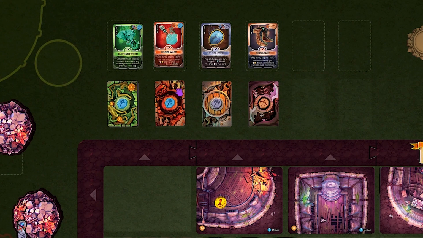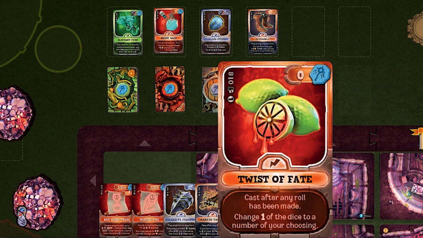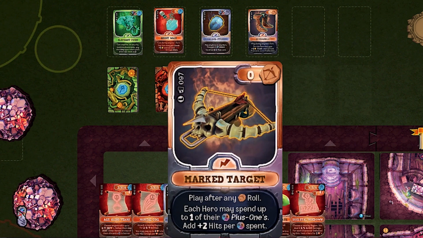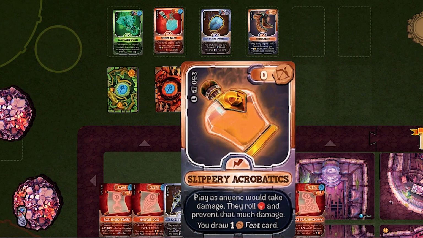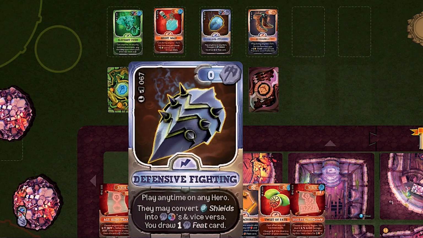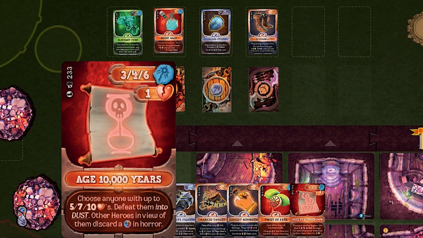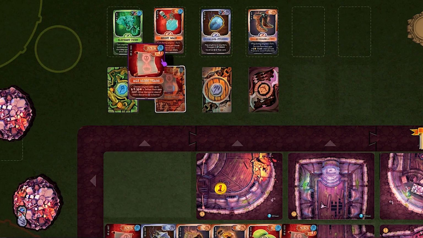Or sorry, I should say let's see what happens after we draw 2 reds and discard for William. Ooh, Twist of Fate, definitely a good one to keep us alive. Skeleton Hoedown. You can attack an entire region, deal area of effect damage, and heal from anyone who gets killed there. That's right, I've got Slippery Acrobatics to dodge. I've got defensive fighting to potentially get shields. All right, so I'm going to get rid of Age 10,000 Years. It can only hit minions, and I don't think I'll care in the final round of the game.